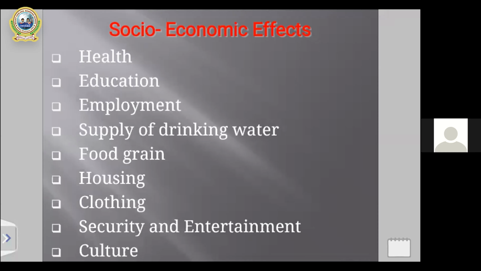What's your view? Sir, if rapid population growth occurs, then more supply of drinking water is necessary, so there can be a shortage of drinking water, and there can be misuse of water. Yeah, okay. Thank you, Mr. Surin. Thank you so much. Very good answer. Surin shared his view about the supply of drinking water.